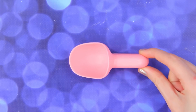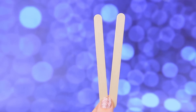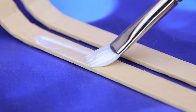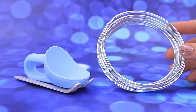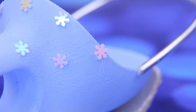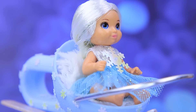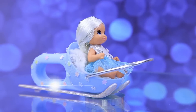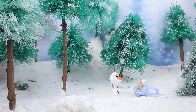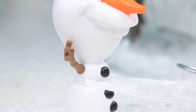Make a sled out of an old scoop — paint it a cold shade. Coffee stirrers will become treads; we just need to bend the edges a little. Silver metal will slide really well. Make a steady handle out of wire. Decorate the sled with snowflakes and put a warm soft blanket inside. The baby loves sitting in the sled.